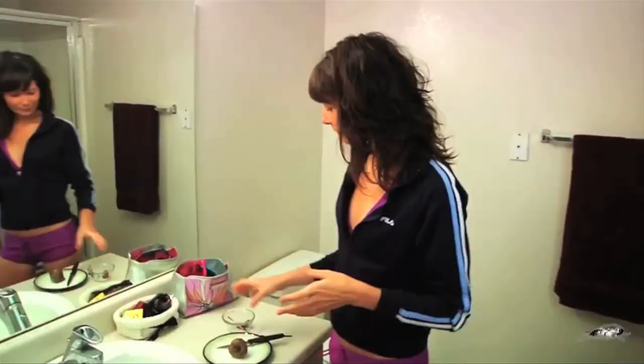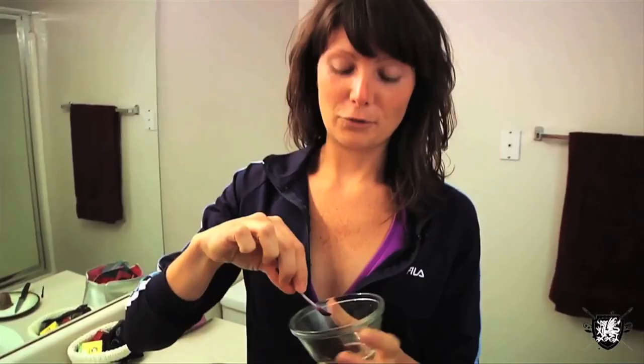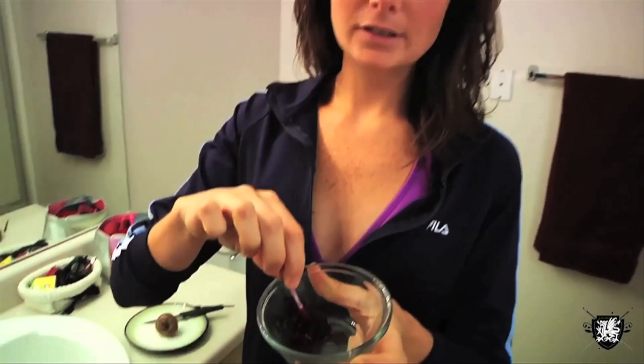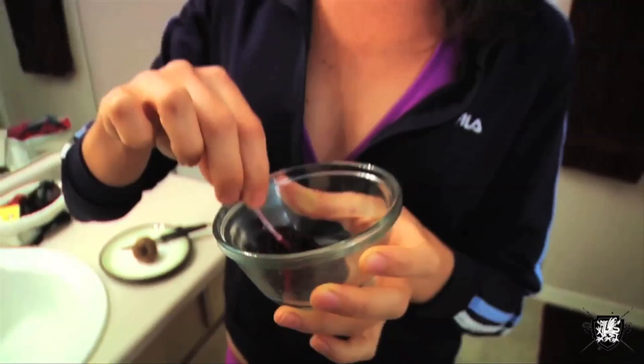So we all know plants are really important for sustaining all life on Earth. But did you know that you could use berries and roots and things like that to make makeup? I did a little experimenting with different types of fruit, and I found that blackberries and different types of berries — because they have a bit of a stickiness to them — they make a really good substitute for mascara. What I do is buy frozen blackberries. Sometimes they have a little bit of a pinkishness to them, but if you get really dark ones, that's always the best if they're nice and ripe. For my eyelashes, I just dip it in here like so, and spread it on my lashes. Make sure to watch the rest of the video over on Megan Elizabeth's channel — she's got a bunch of tasty tips.